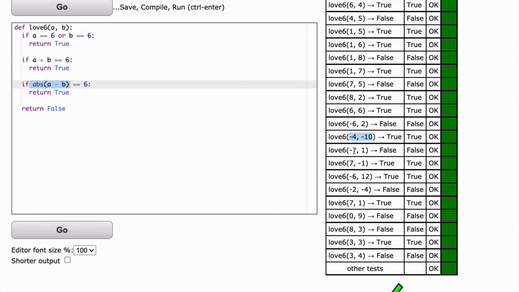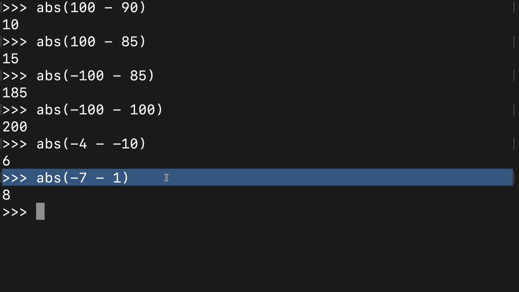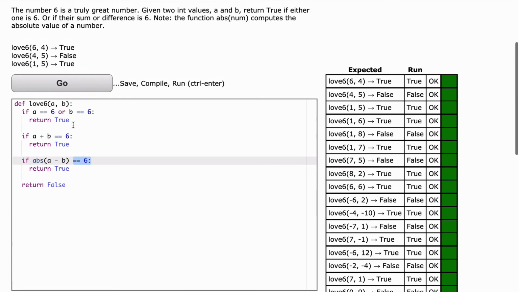There's 6 values of difference. So negative 7 and 1, we can try that, right? So that difference is 8. So this is the ABS function in practice. Again, I have a video on that, but that's why this fourth condition works. And we can check if the result or the difference is equal to 6.